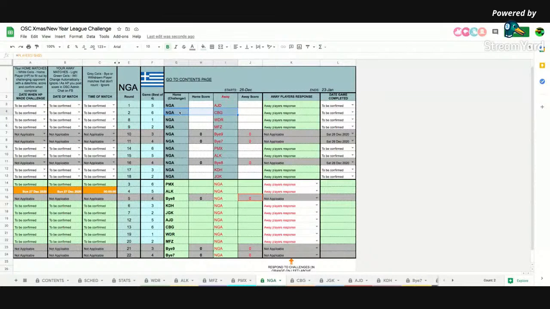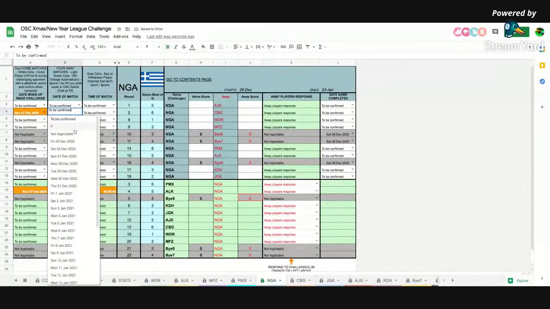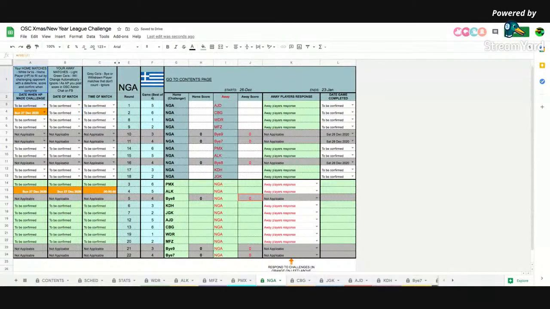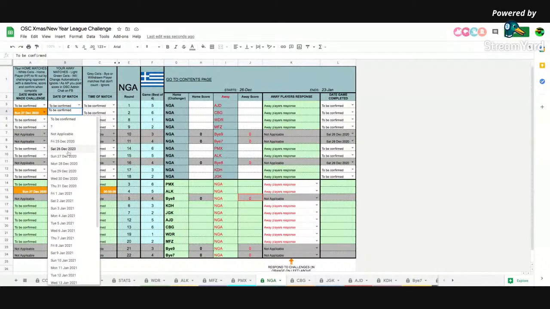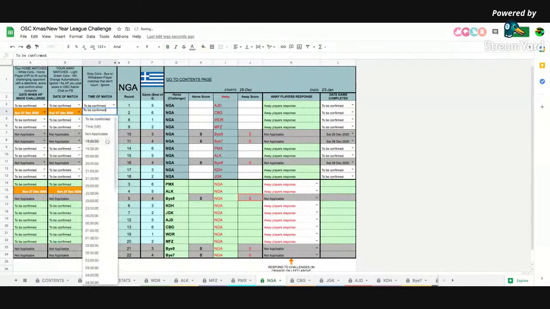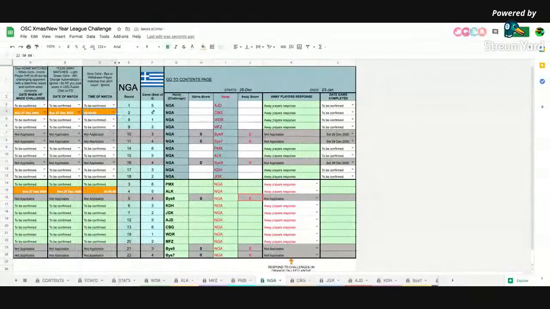Then ideally the home player should inform the sheet. So he just changes the date to today. This first column is where you input the information, and then you have date of match. So if they're playing straight away and it's Sunday, and then whether it's 10:30 or whatever, and then that's basically it.